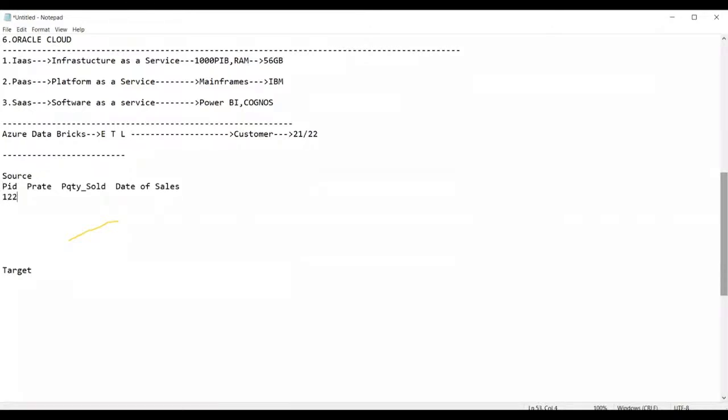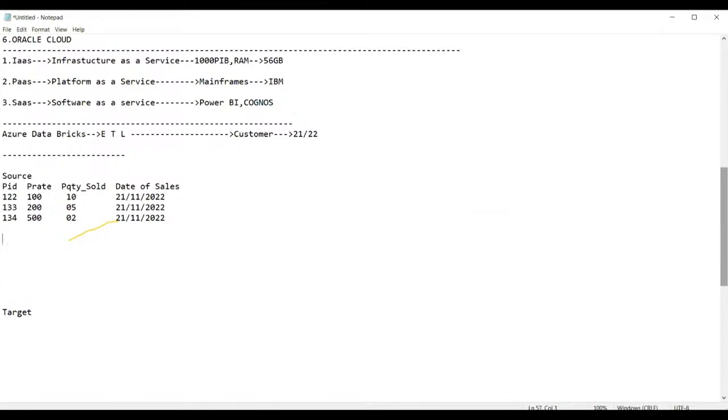Product rate, let us give it as 100 rupees, and the quantity sold is 10, and the date of sales is 21/11/2022. Then another product with rate 200, quantity sold 05, date 21/11/2022. And another with 500, quantity 02, on 21/11/2022.